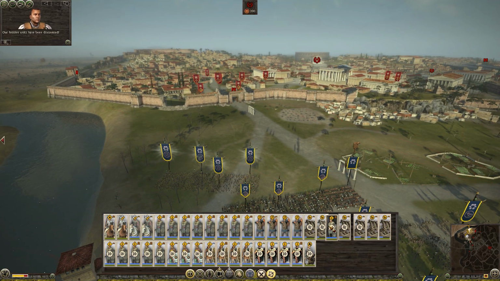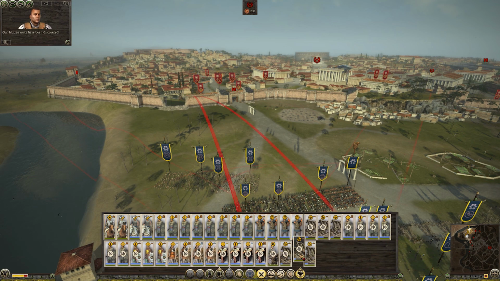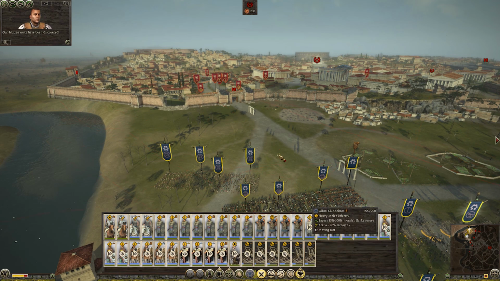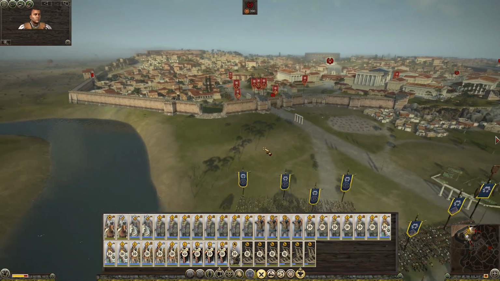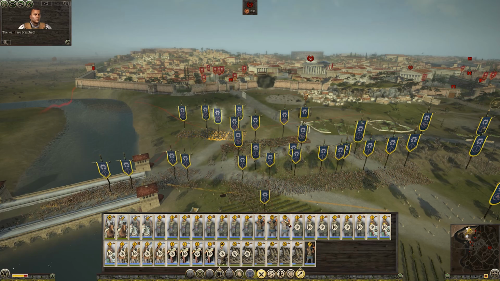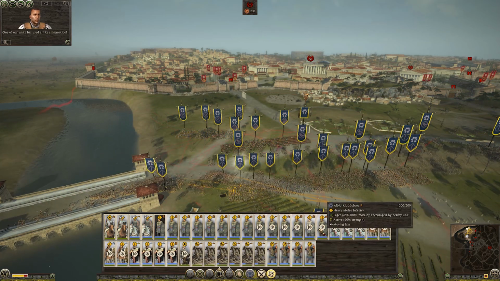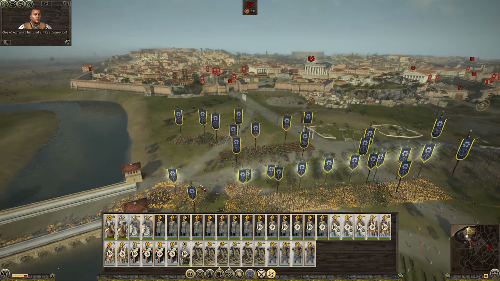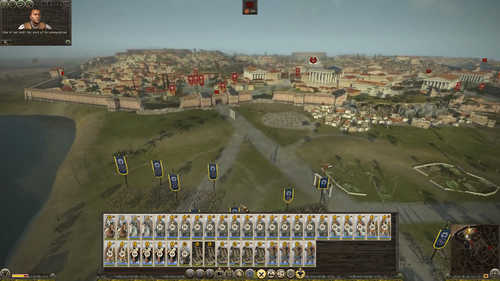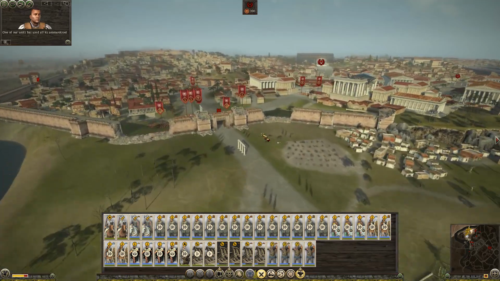And I should keep getting organized here as well. The walls are breached. Oh, you know what? Let's get the archers out of the way and just have all of our heavy swordsmen in one giant line. Why do the artillery move after firing? I've never understood that. Alright, well, 2 of the artillery are out of ammunition, so we can just get them out of the way.